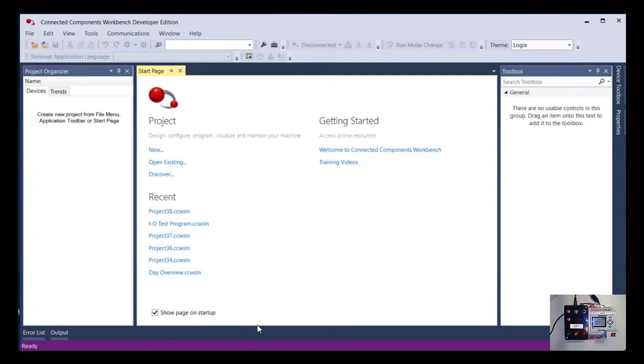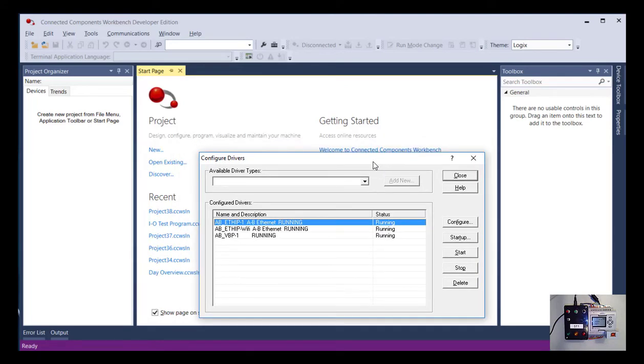So when you start up Connected Components Workbench, it'll come to a screen that looks like this. And we'll go over the program components in a lot more detail in the future. But right now I just want you to go up to the Communications bar and click on Configure Drivers. And it'll take a minute because it's going to start another little program here that is typically called RSLinx. It's a separate program that controls the communication to Allen-Bradley products. And it takes a minute to start up. It'll pop up in a separate window. So it looks like this.